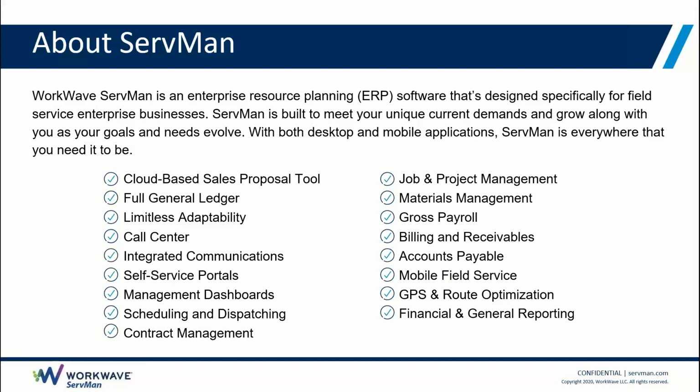Limitless adaptability. Probably should have had that bullet at the top. That is our most unique differentiator. The way ServMan is built, there is an integrated development environment that sits outside the core product and the database that allows us, or you for that matter, these tools actually come with the product, but it gives the ability to completely modify the software to meet your specific needs. What data is being captured, how the user is interacting with that data, and even business rules that allow you to really tighten the screws on the business where you can force people to do things and prevent them from doing things that are required in your specific workflows.